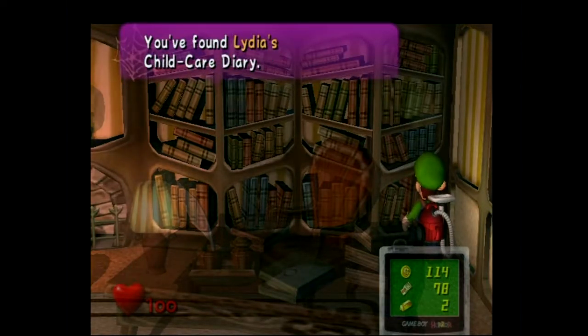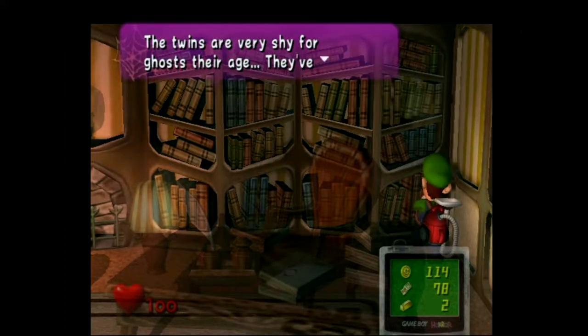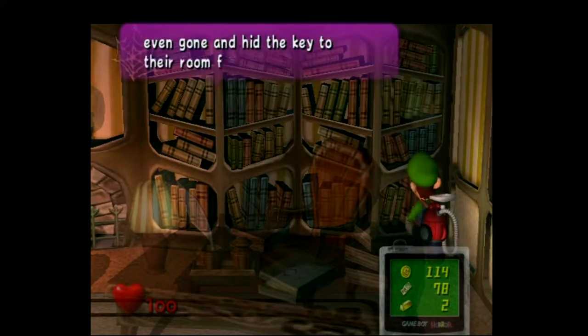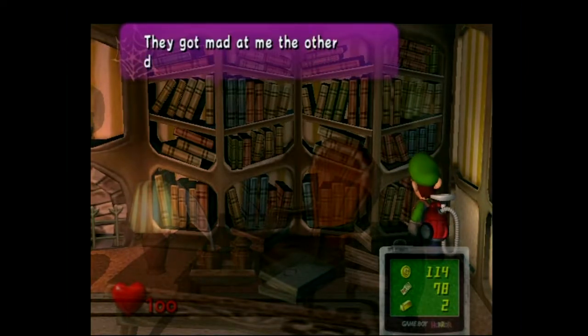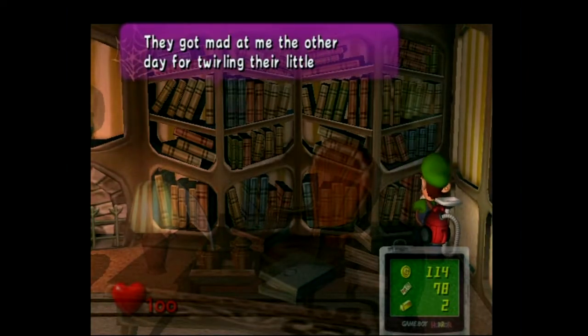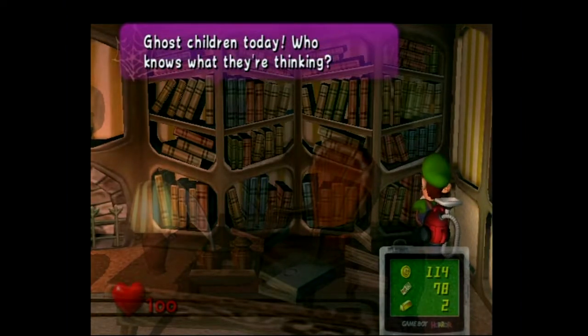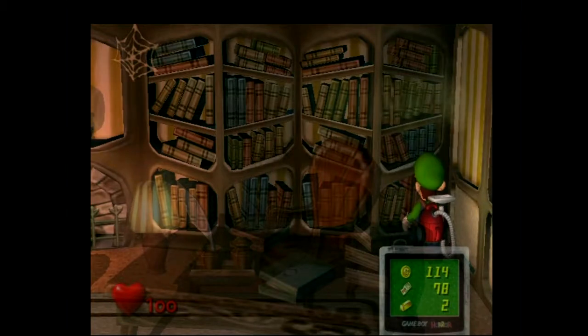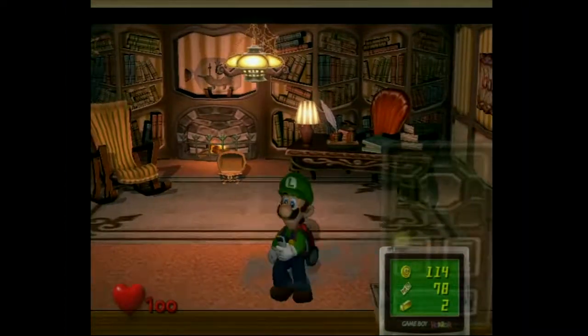And now, Lydia's childcare diary. The twins are very shy for ghosts their age. They've even gone and hid the key to their room far away in the mansion. How very trying. They got mad at me the other day for twirling their little toy helicopter mobile. Ghost children today. Who knows what they're thinking? And, yeah, that's hinting at how we need to get the attention of the twins when we get to that part of the game. But anyway, I think that's about all we can do in this room, so let's move on.